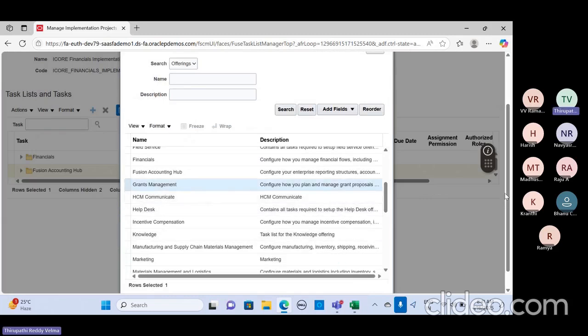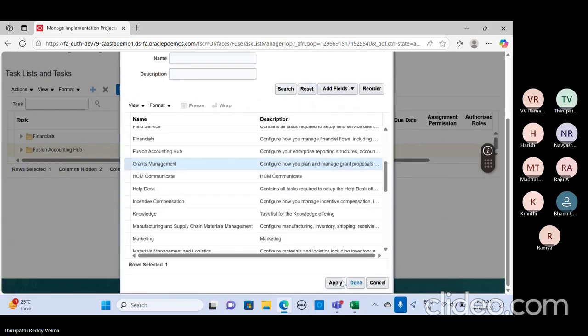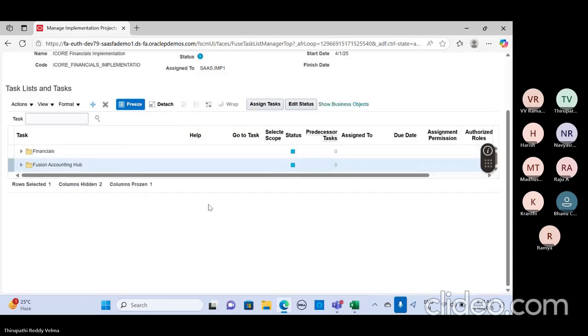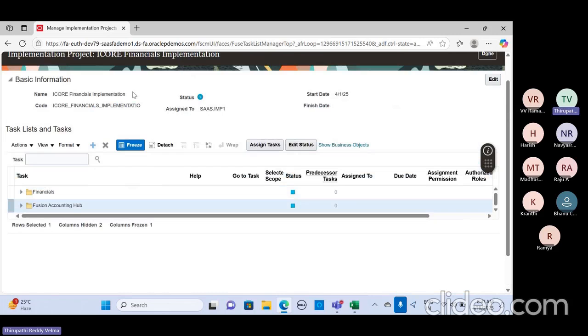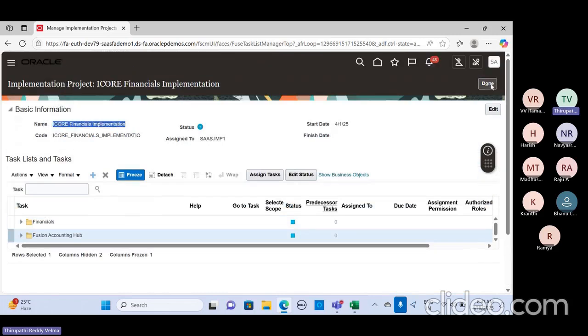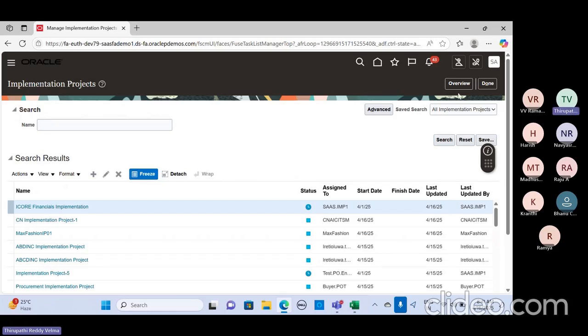Let's say grants management. Right. So let me query back the implementation project. So I've done some activity on the project. So let me go back.